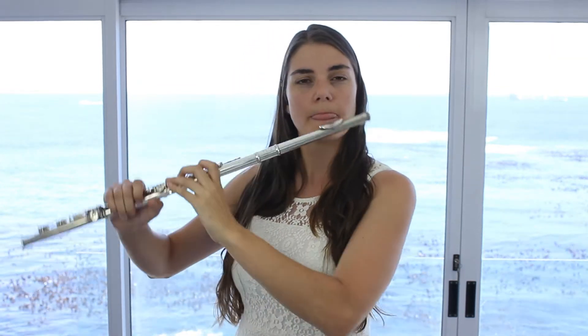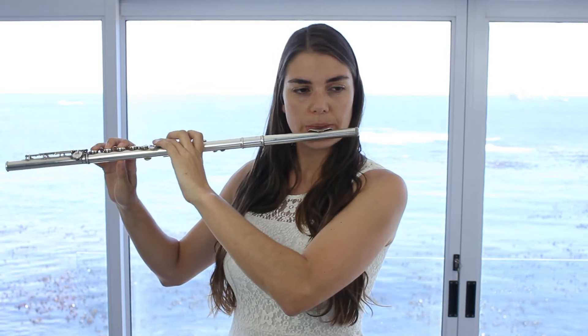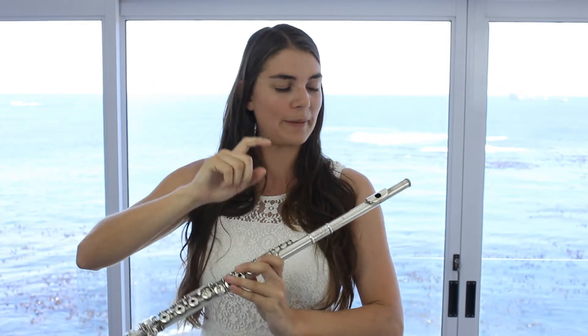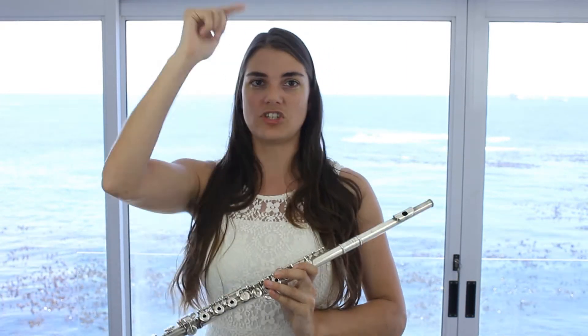Harmonics are also really great ways to warm up. I find this really encourages flexibility of the embouchure and gets everything going nicely. To start off, you just finger a low C and move your way around the harmonics. You're really trying to get the accuracy of those harmonics, and with a bit of practice and warming up it will come. Eventually you can really challenge yourself — not just moving to the next harmonic but skipping a harmonic and jumping around. You can even compose little melodies this way, which can be quite fun, creative, and inspiring for the beginning of your practice day.